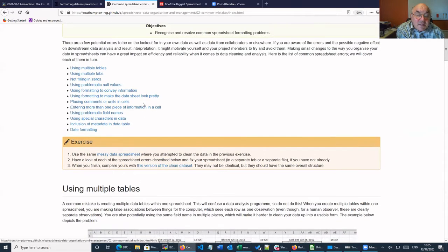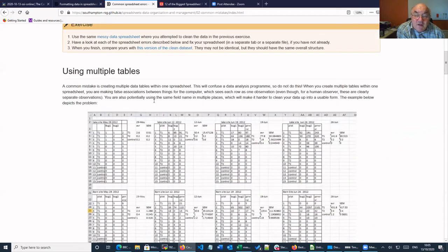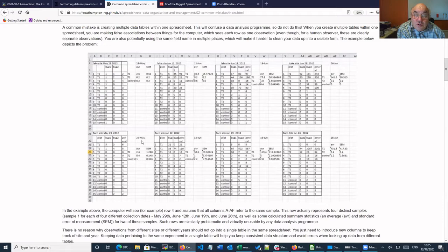But I think some of them, as we go through them, you have a little think to yourself, would I have done that or would I have got it right? Because some of them are pretty obvious and some of them are a bit more subtle and you'd have to think of it from the computer's point of view. So the first one we've got is this problem of using multiple tables. Don't do it. One table per worksheet, and preferably one worksheet per workbook. Okay. If you're not going to do any kind of analysis between the tables in the spreadsheet, there's absolutely no harm in having multiple files with only one table in each file.